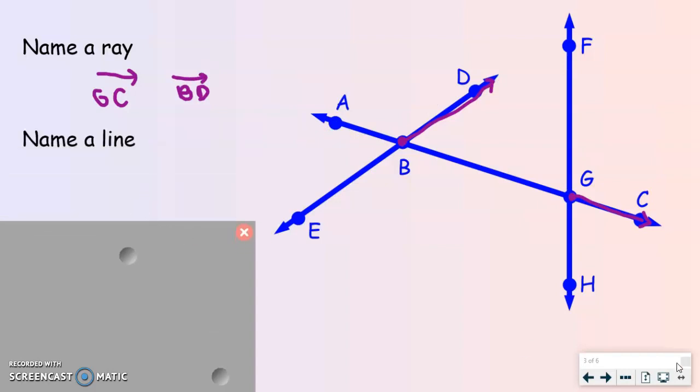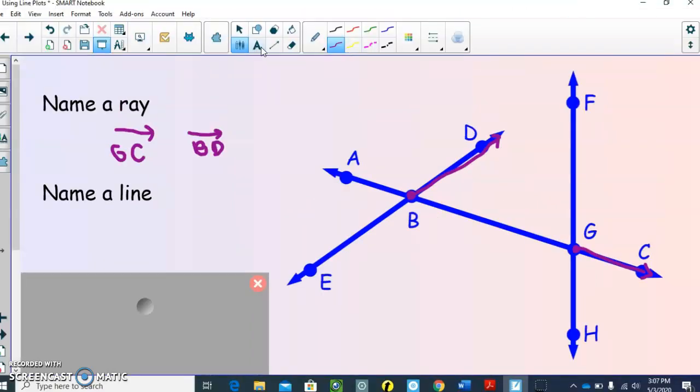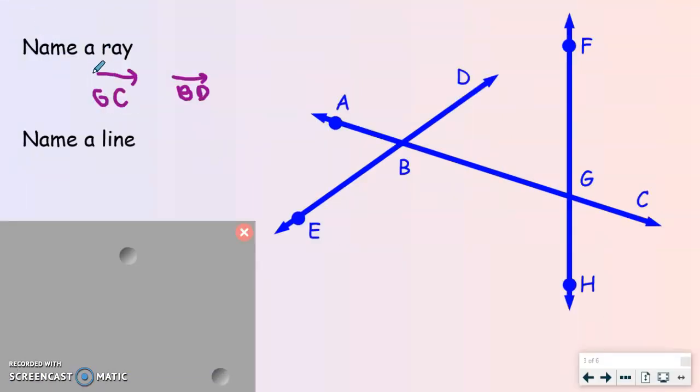Now remember, a line, and I'm actually going to erase my rays. So remember, a line has an arrow going both directions. So take a second and see, there's a couple of lines here that we can choose. So I'm going to actually choose this line. Oops, I just realized that there's some points missing. See if I can fix that. Oh, I realized what I did. When I erased my rays, I accidentally erased my points. So hope I won't do that again.